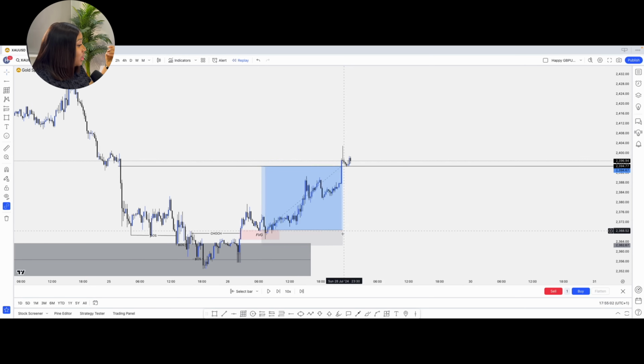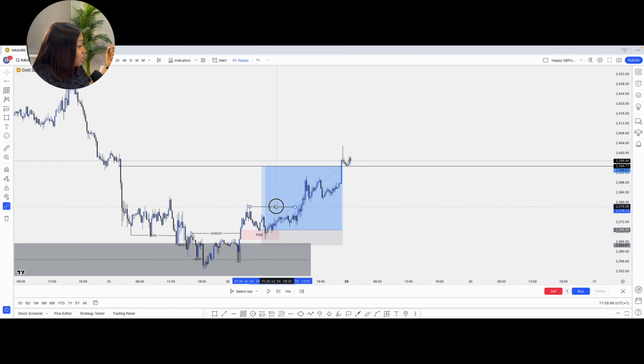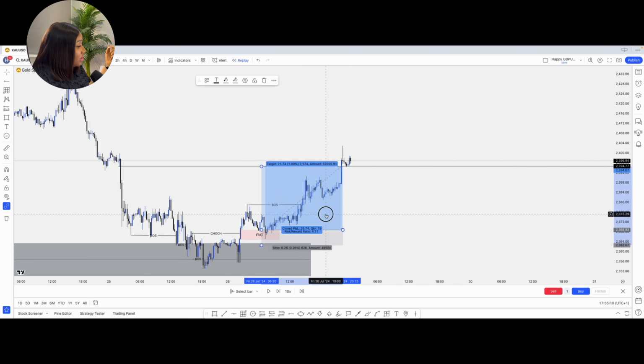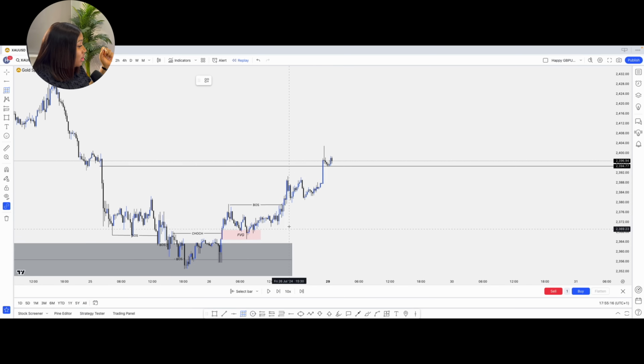Now, if I'm looking to take another trade, we have a break of structure here. This is a break of structure. So I'm just going to take this out so that I do not block this. So we have a break of structure here. So if we're looking to take trades, this is another level. But we're going to treat this as mainly a demand zone. This is going to be a demand zone.